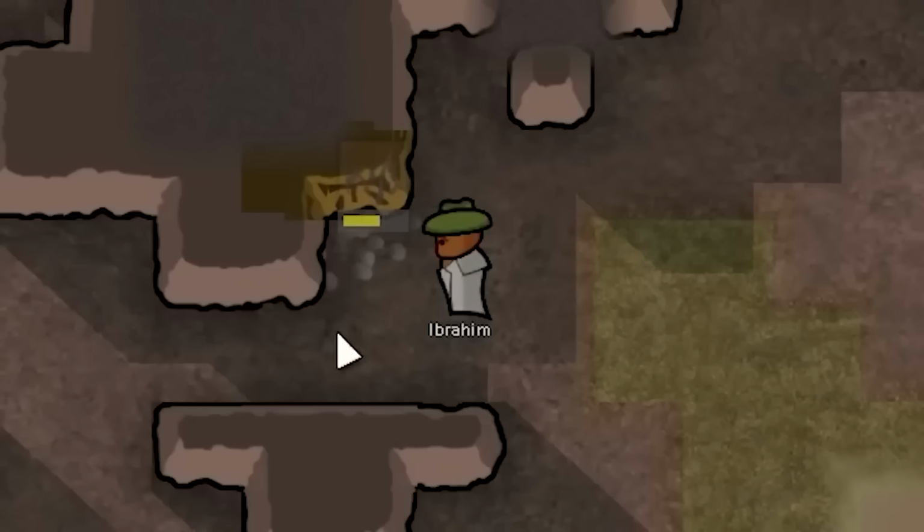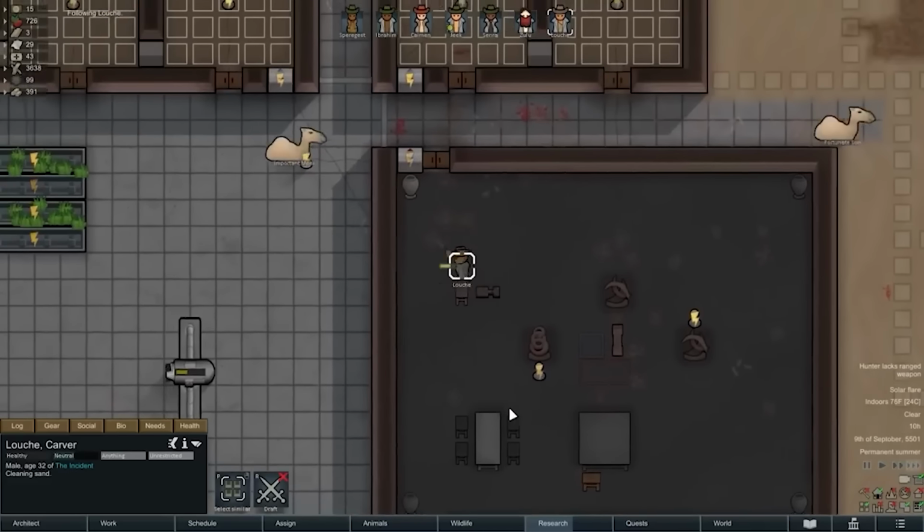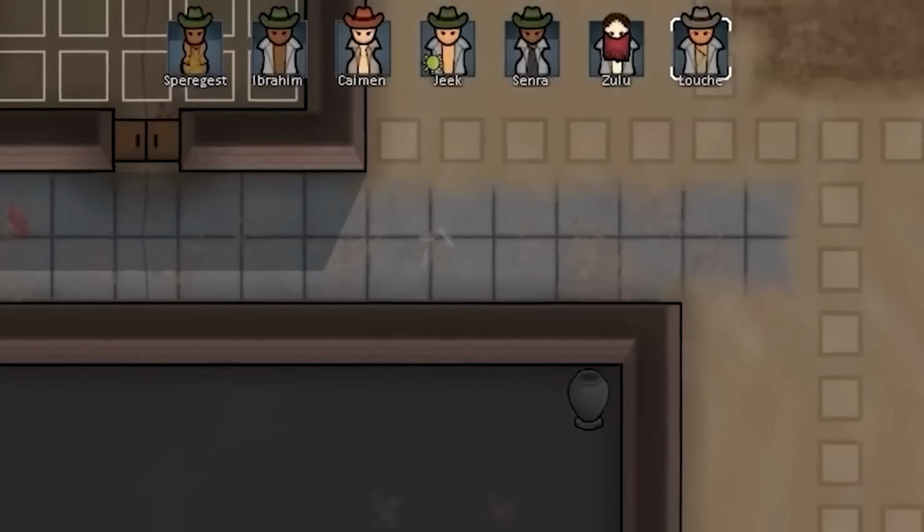Do it, I like that. Mine out that compacted machinery. I have some good news. Our colony is entering a new golden age. No one's had a mood break in about 3 seasons.